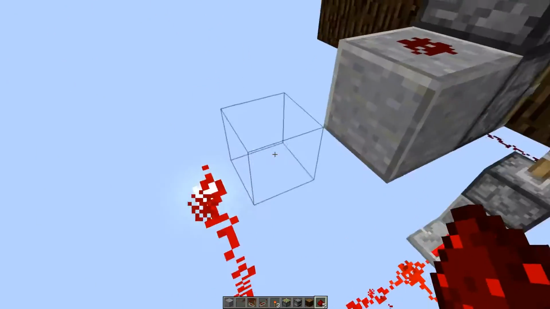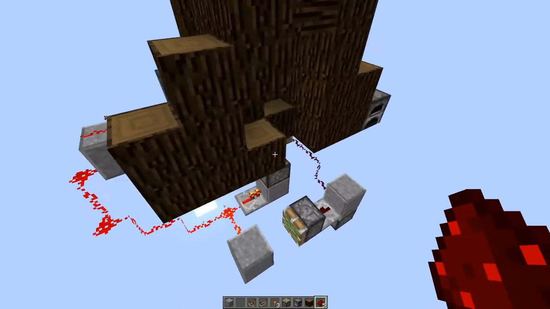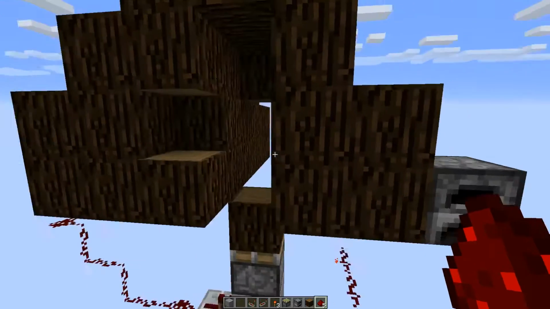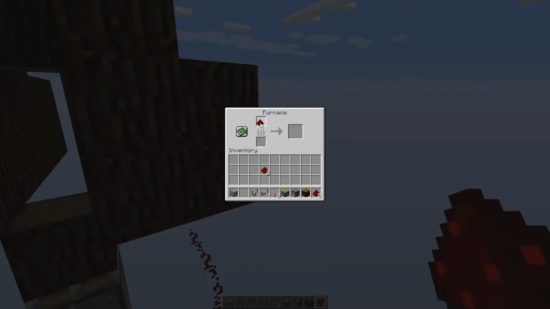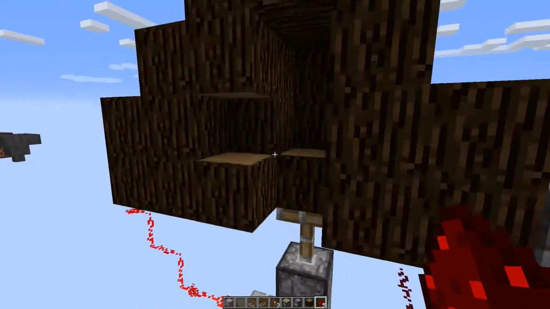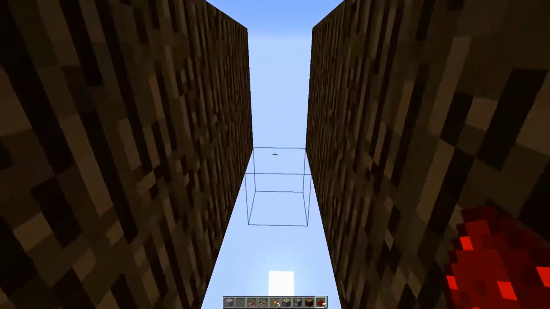So this is a good example right here. If it's pointing into the pistons, they'll both activate. If it's not, only the bottom one will. Whenever it's triggered, the door closes or opens depending on which one it's set to, like that. And all you have to do is walk through.